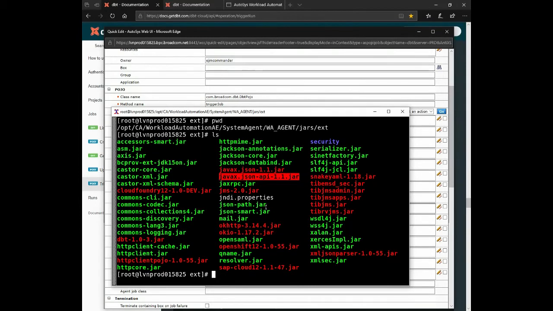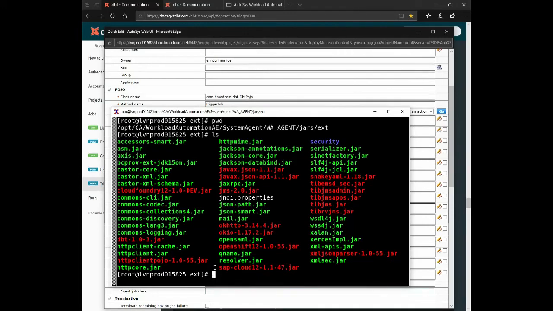And it also will use this utility jar file as well to make the HTTP call. And this HTTP Pojo actually utilizes the Apache HTTP client to actually submit the request. So you'll see these Apache, these two here. These are shipped with the agent, and this is the Apache HTTP client jar files.